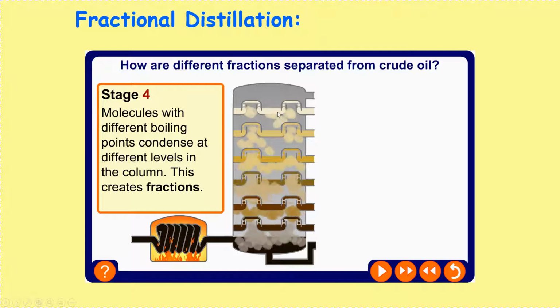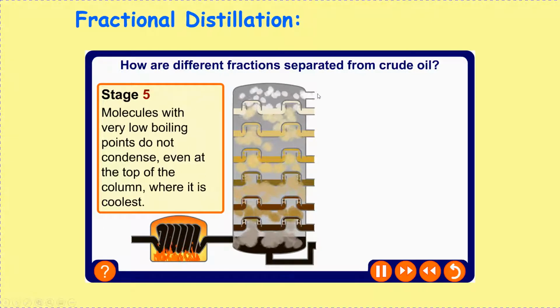Now you can already see there's a pattern. We'll talk about patterns a bit more later in the week, but the ones with the long chains, with a high boiling point, are very, very dark. As you go up through the column, the fractions, the hydrocarbons, actually get paler, so the colour gets lighter. In terms of the very top ones, some of them don't even condense, they stay as a gas. Some of these hydrocarbons have such a low boiling point that they won't condense.